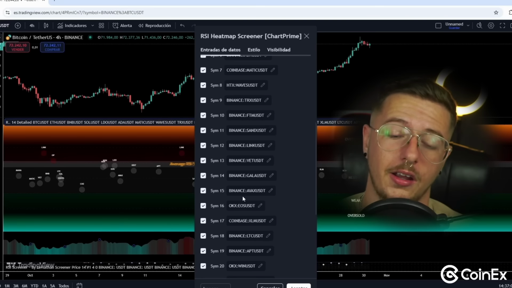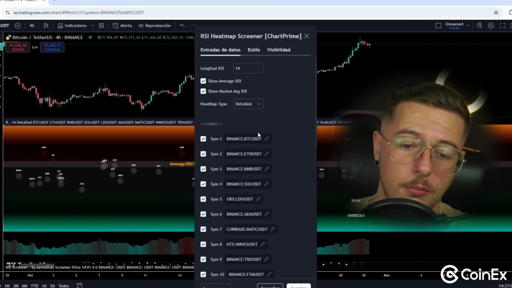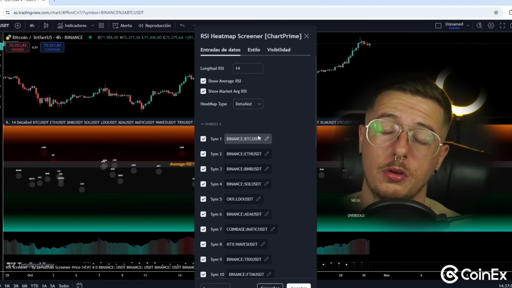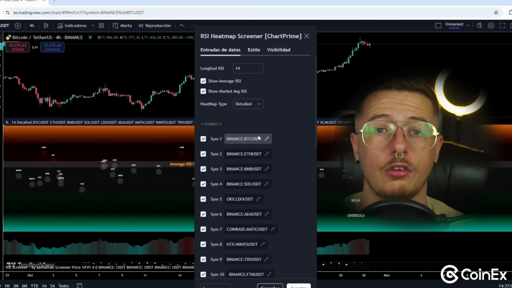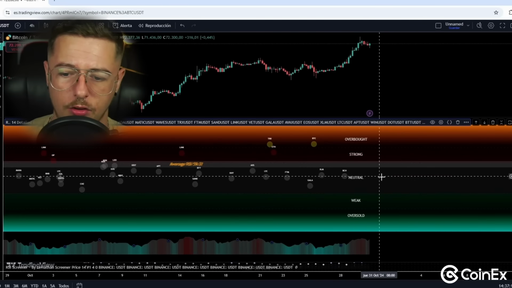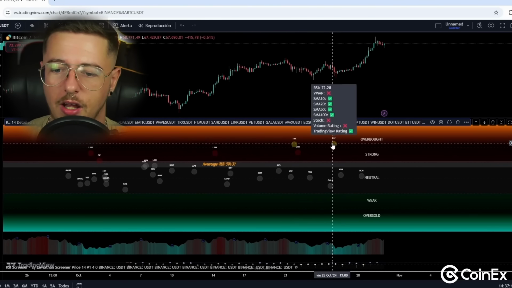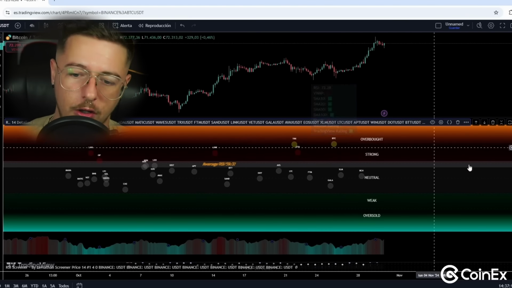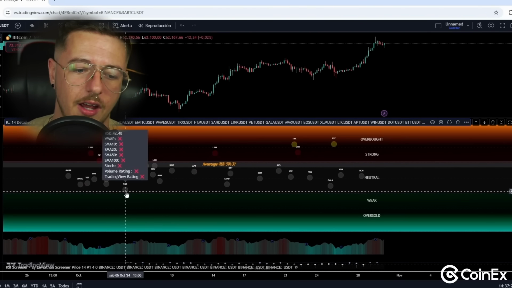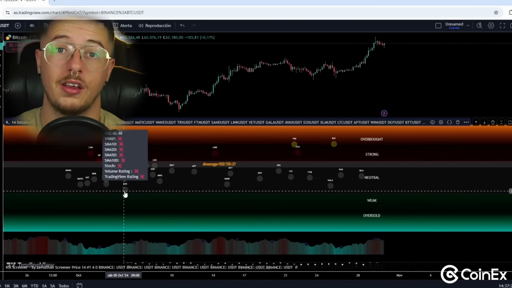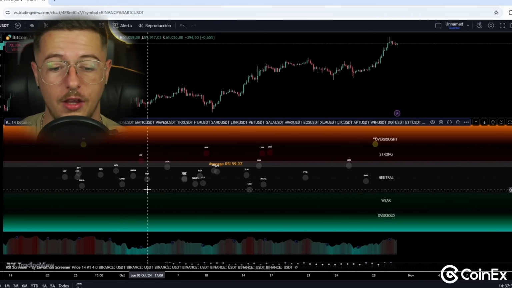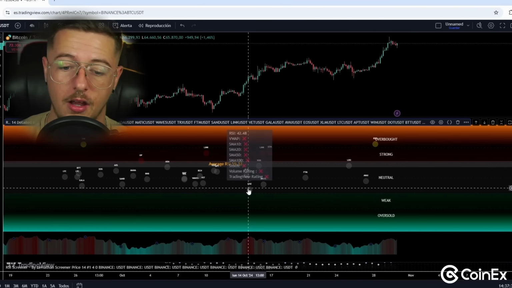Obviously I keep Bitcoin in here because Bitcoin is king, and if Bitcoin is overbought, but I can see other cryptocurrencies that aren't overbought, then this can become quite interesting. So if we have a quick look here, we'll be able to see that just now Bitcoin, like I say, is right up high, okay? But we have other cryptocurrencies down here like Gala or CHSID. I'm not saying we've got to buy these cryptocurrencies because this is not my personal loadout, but it's quite incredible to find that with a quick glimpse.